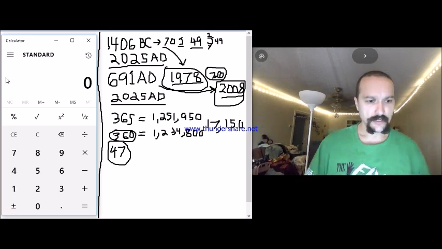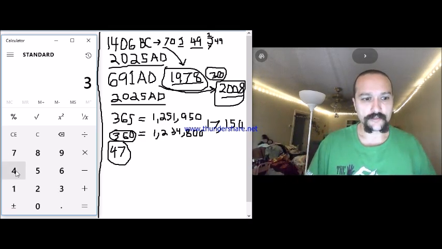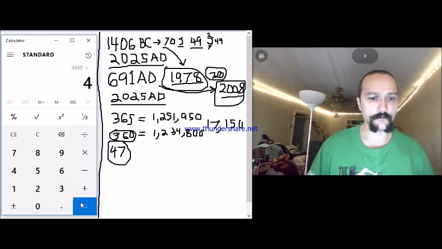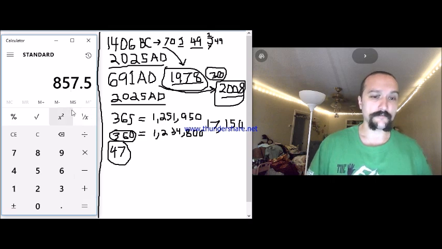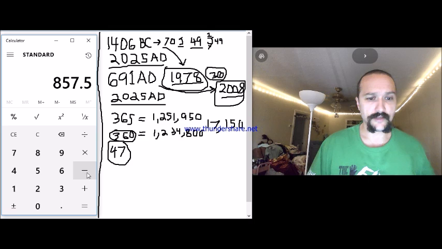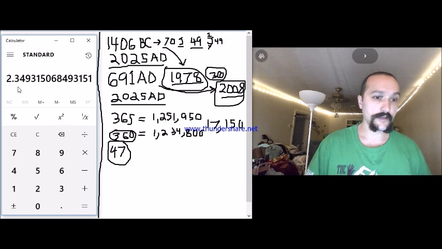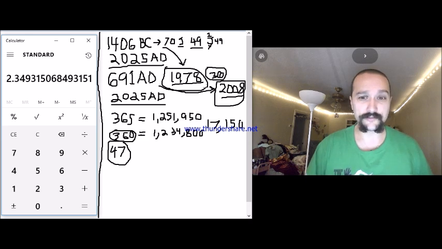Matter of fact, we can just mess around with that to see. So we'll take that 3,430 years. We'll divide that by 4. We get 857. So right there, it's already a couple years, because if we divide that by 365, yeah, 2.5, almost, not quite 2.5 years, but we could round up to that. So let's just say another 2.5 years added to that.